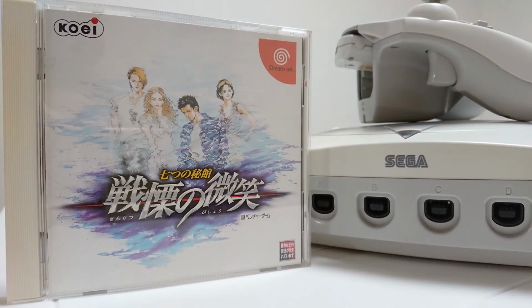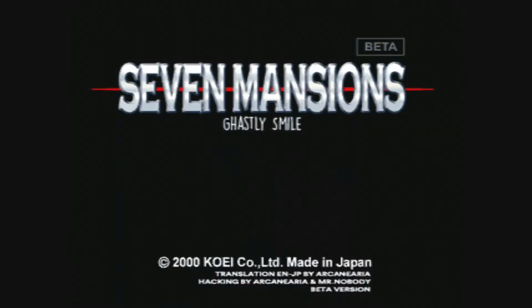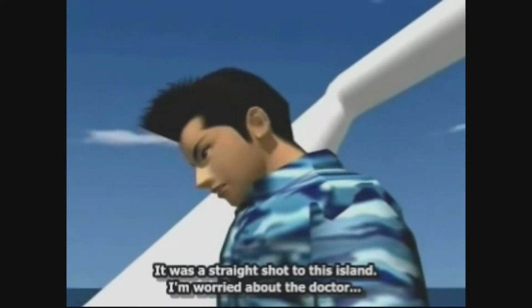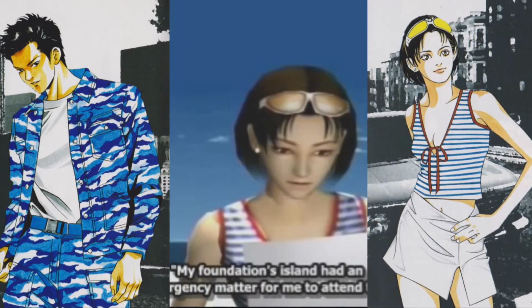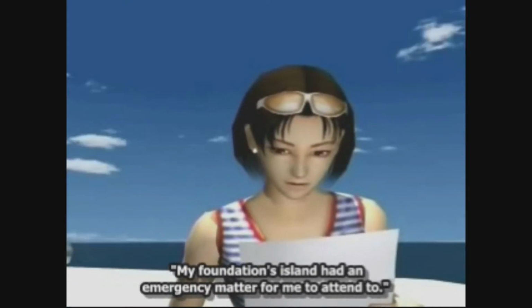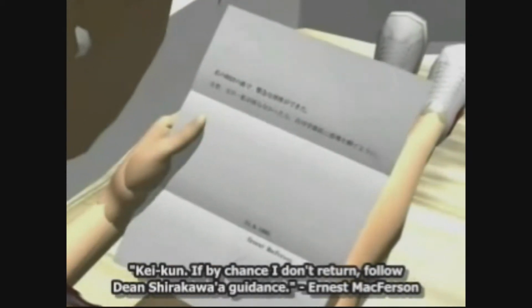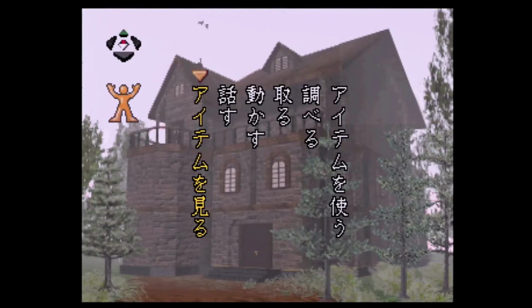The original Japanese name is Nanatsu no Hikan Senritsu no Bishou, but it's been dubbed as Seven Mansions Ghastly Smile, so I'll just call it Seven Mansions. The game follows two university students, Kei and Reina, as they visit an island looking for the university professor and mentor who's seemingly disappeared. Seven Mansions is the sequel to the adventure game Nanatsu no Hikan on the Sega Saturn and PS1, but it's totally different.